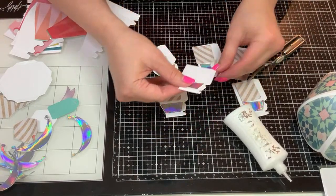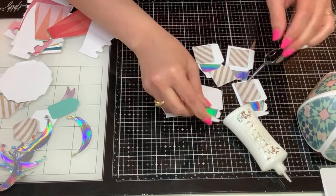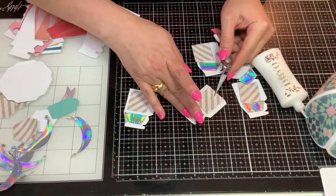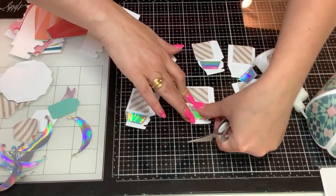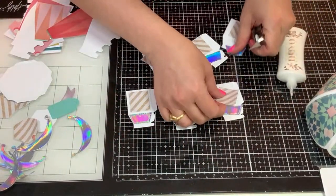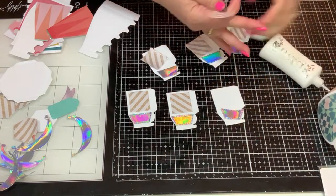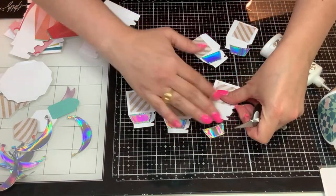I, of course, was thinking of the whole Maggie Holmes look, if you will. Girly, girly, right? Glimmery and all that good stuff. So I went with these. Because let's be honest, if you've seen my other projects on this channel, you know I like the glimmer. Oopsie, sliding a little bit.